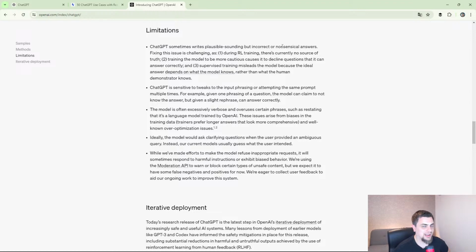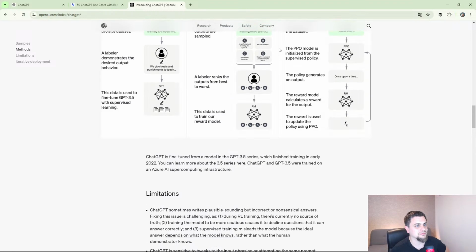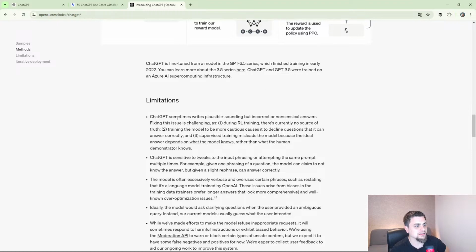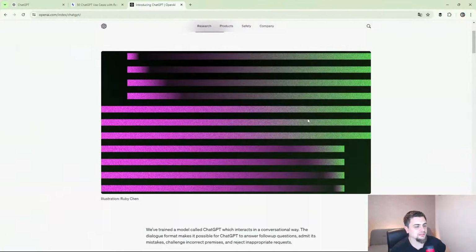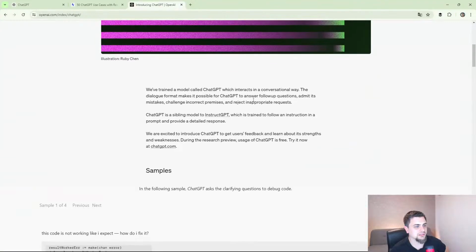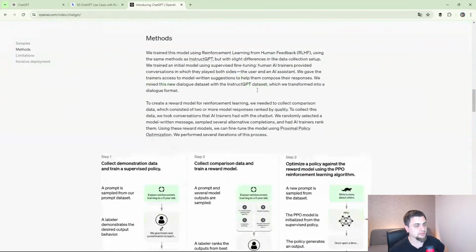This statement really sounds contradictory, because it says that it writes plausible sounding but incorrect or nonsensical answers, and this statement says it answers follow-up questions, admits its mistakes, challenges incorrect premises. Okay.